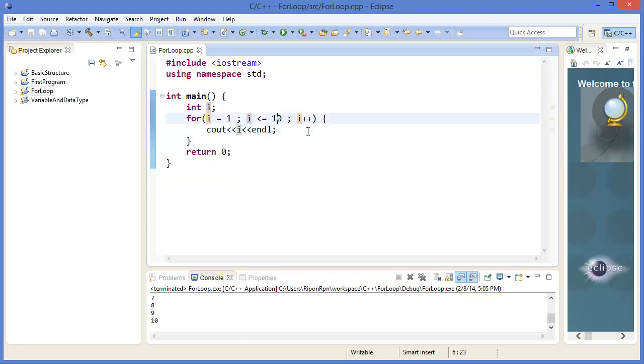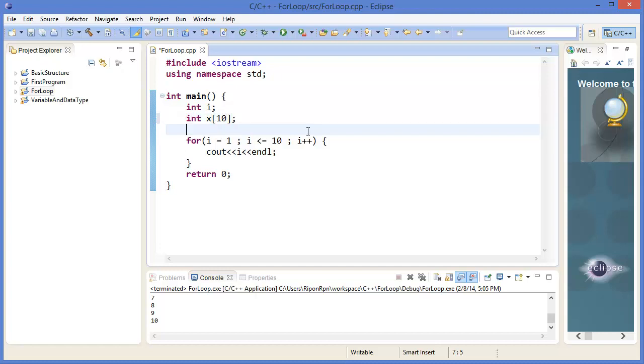For example, let's say I have an array x of 10. Now I want to take input from the console, so cin x[i].